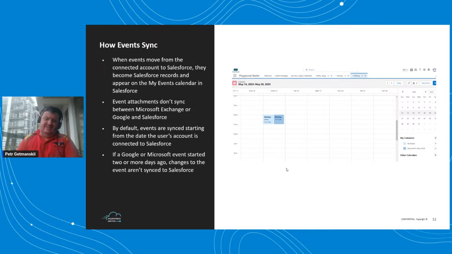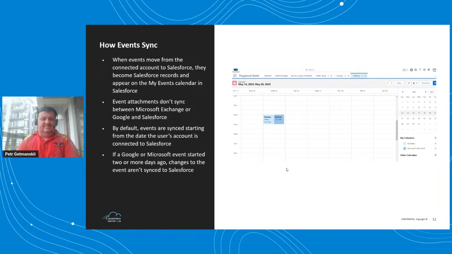Some text formatting, like bold or color, is also not synced, and for a Google account we cannot sync continuous events.